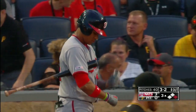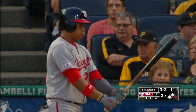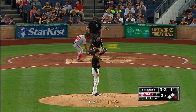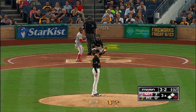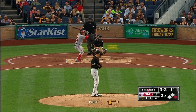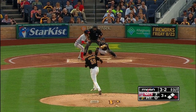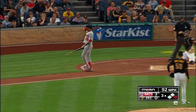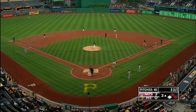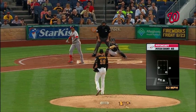So the Braves and Mets are scoreless early. Phillies trail by 1 at Boston in the second. And the Nats have busted on top here with 3 in the third at Pittsburgh. What a take by Soto, and that's his 79th walk of the year, third most in the league. 2 on. Spit on it, go to first.